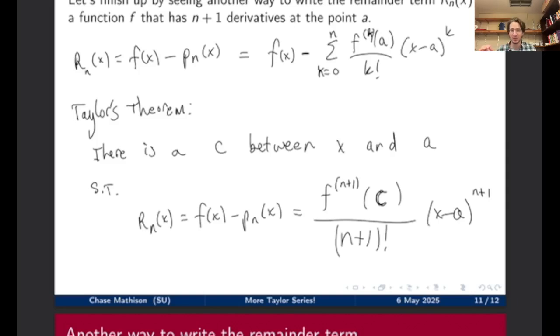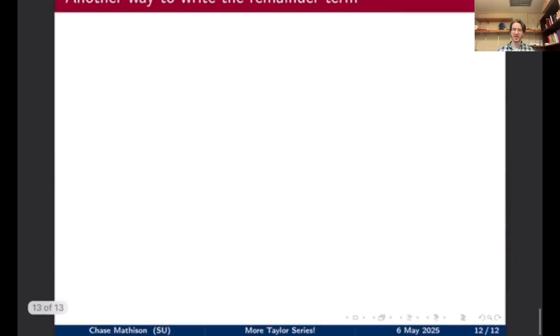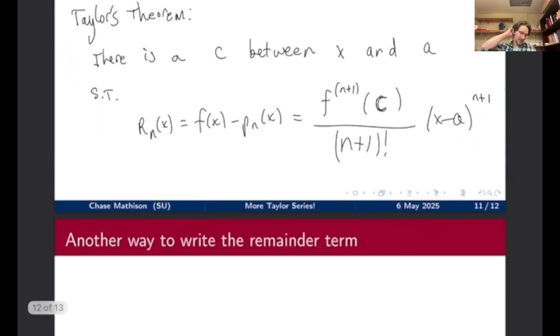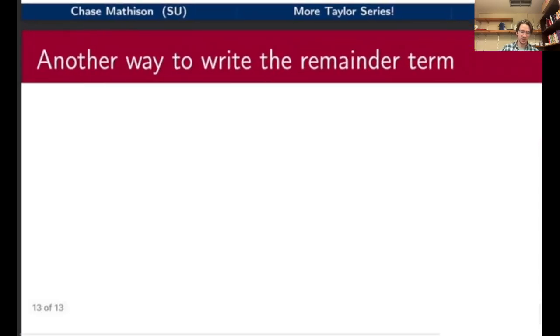It is incredibly important for doing things like error analysis in a class like numerical analysis, proving certain things converge to what we expect them to, and so on and so on. So Taylor's theorem is one of the most important theorems from Calc 1 and 2, honestly. There is another way to write this that uses integration by parts that I really like. This is Taylor's theorem with, I believe it's called, Taylor's remainder. There's another way to write this with what's known as the integral remainder. So let's look at the integral remainder.